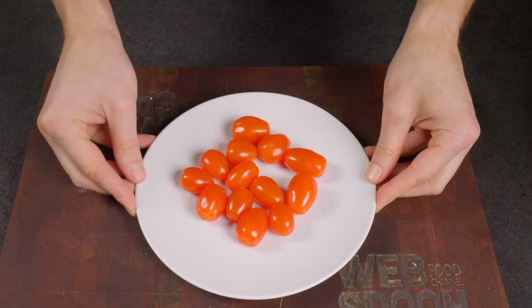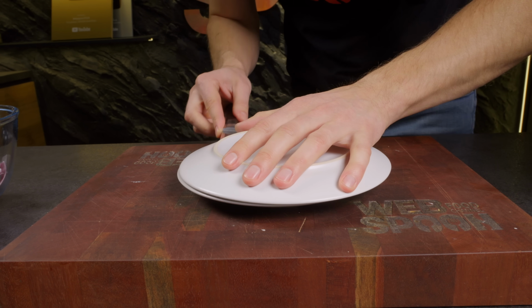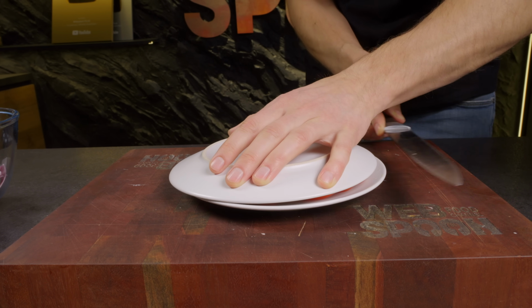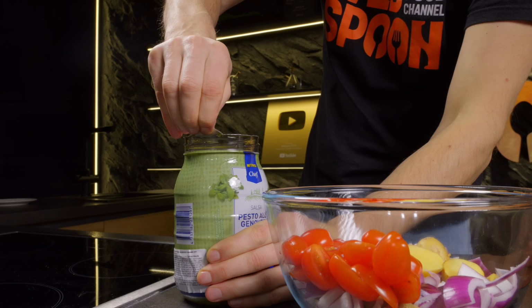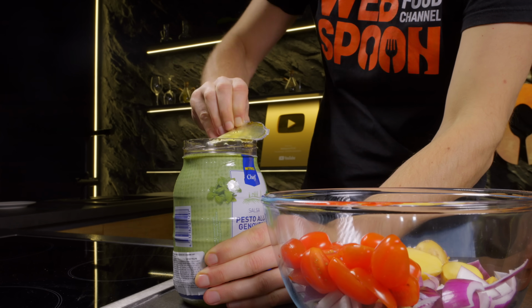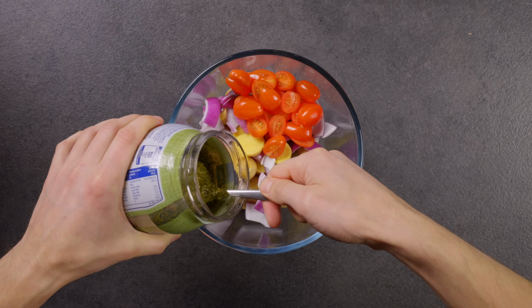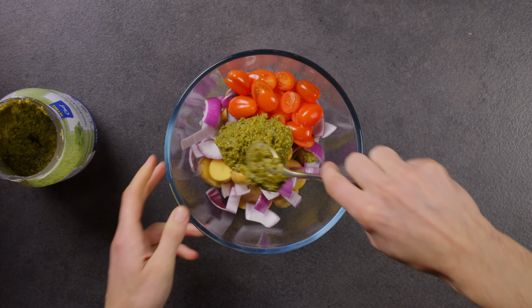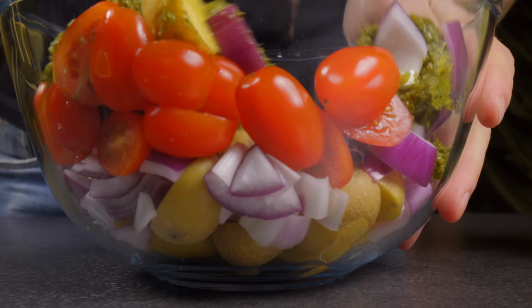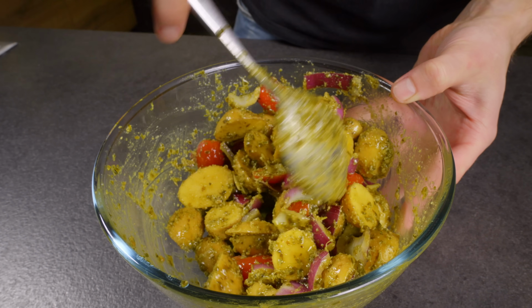Now for a quick cherry tomato hack. Place the tomatoes between two plates, press gently and slice through all of them at once for perfectly halved tomatoes in seconds. Transfer them to the bowl. Now, add 1 heaping tablespoon of pesto sauce. This rich herby sauce ties everything together. Toss everything well to coat the potatoes, onions and tomatoes in that vibrant pesto goodness.